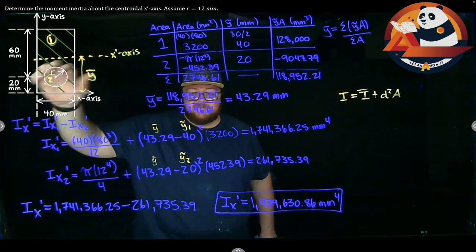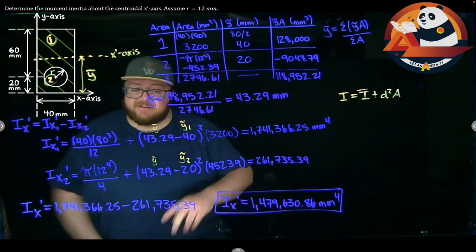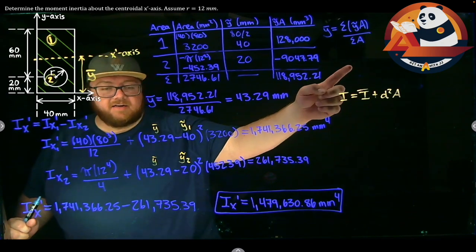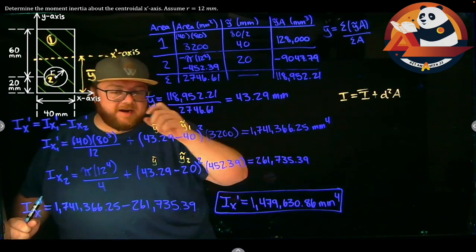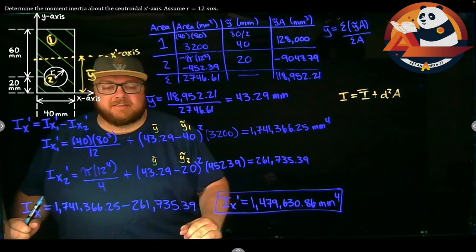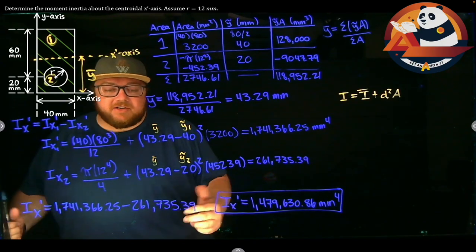Again, if we're tackling moment of inertia about a centroidal axis, there's a very good chance we're going to have to find where that axis is even located. And that's going to be our first step as we come in and tackle problems like this. But we can do these.